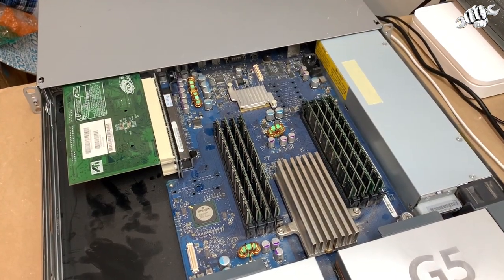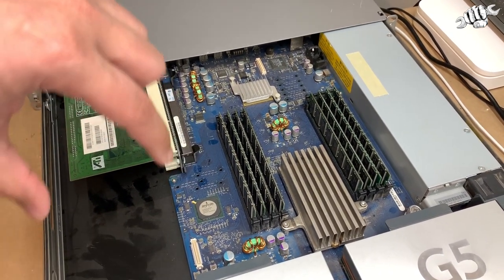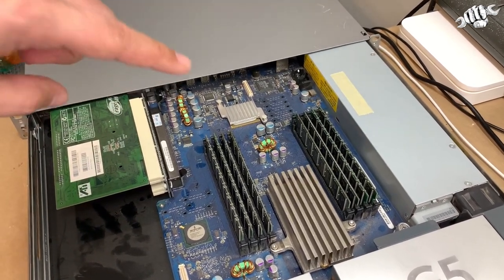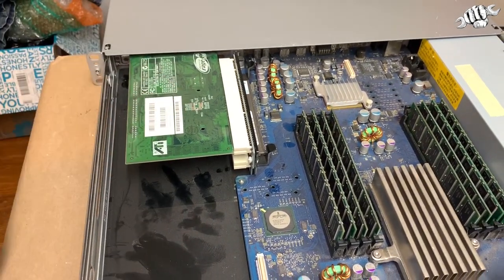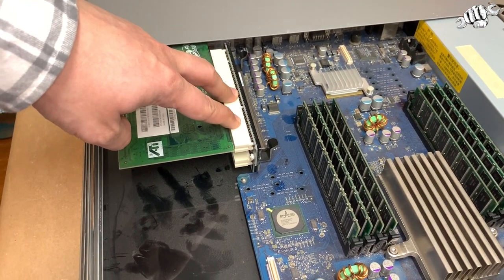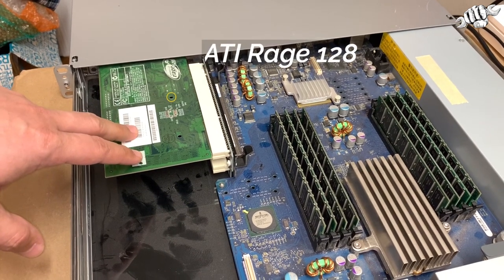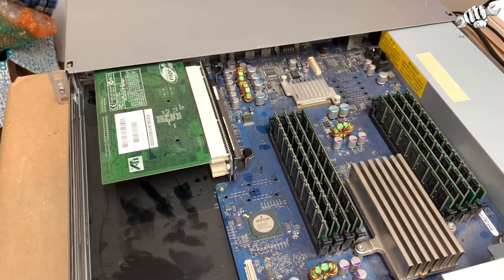Now on the inside, the layout might look a little familiar. If you mirror it on the Intel, the power supplies, both of them, would be on this side. The board is further off to that side, and the PCI cards are sitting on top of the board. On the G5, they had this whole space. 1/3 of the G5 was reserved for PCI slots. These are PCI-X. And by default, the G5 Xserve did not come with a graphics card. So what you can do is take an ATI Rage 128 from a G3 blue and white, and that'll provide you video on the G5 models.